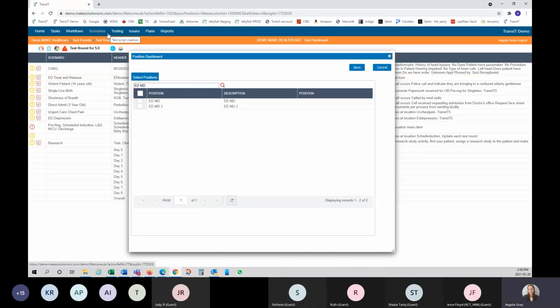So if I had not preset under my user settings which positions I would want to cover, if I had clicked this position icon, it would have opened this window for me because I didn't have anything set. So I can then either select this to select all, or I can select them individually and click save.